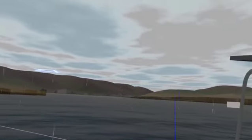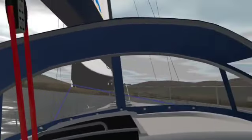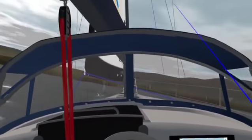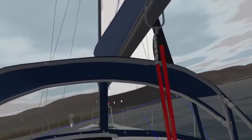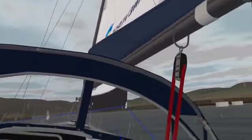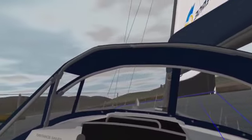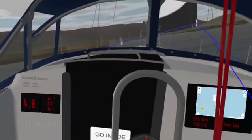So we'll probably be able to tack across there. You'd be getting into real shallow stuff here. We'll do a tack and then we'll have a look and see what we can see on the satellite imagery here. So ready about, Leo. I'll grab the wheel here so I've got a little bit more control. And pull that jib in. And I'll let the main out a little bit just to help it turn. Oh. So the wheel actually stays in place just now. And way through the tack there. Oh, sometimes the wheel sticks, sometimes it doesn't.